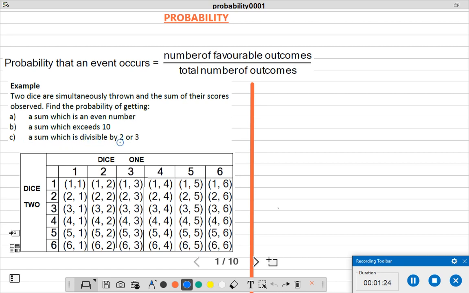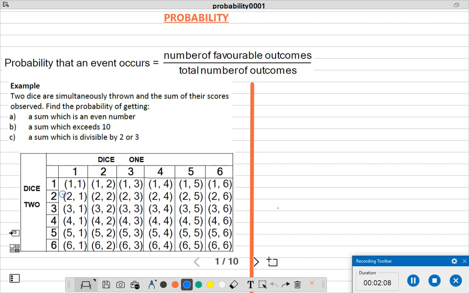So you need to know that a die has faces marked 1 to 6. So if there are two dice thrown at once, we can draw a table as you can see. Remember, one die is marked from 1 up to 6 and another from 1 up to 6. So this table can help us to get the total number of outcomes. What you are seeing here is the total number of outcomes. So if this is dice 2 and this is dice 1, dice 1 is 1 to 6, and dice 2 is 1 to 6.